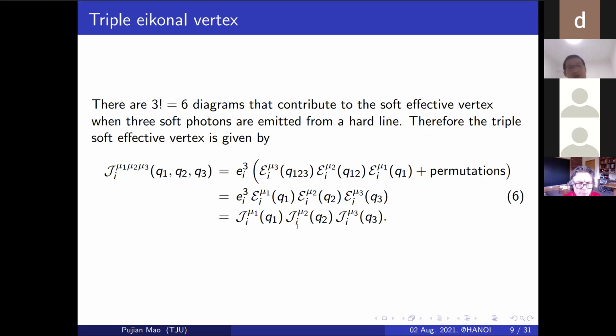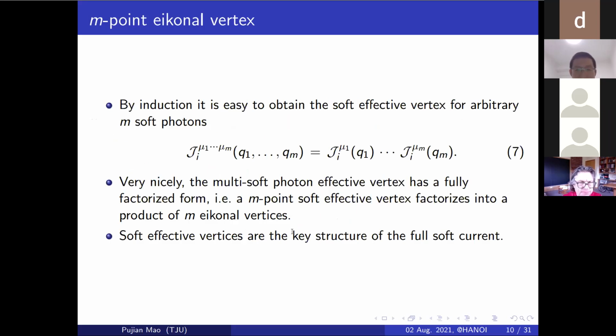And now I think you are almost convinced that for any number of soft particles, it should be just a product of the single ones. In the end, yes, the answer is it's like that, and you can prove this by induction. And I think it's just some straightforward computation. So, actually, surprisingly, we find that in the end the simultaneous result is the same as the consecutive one.